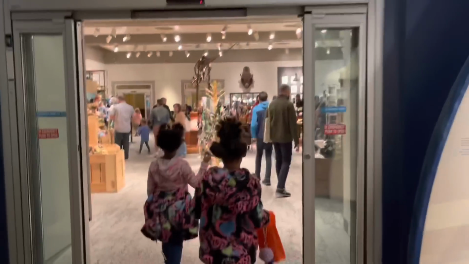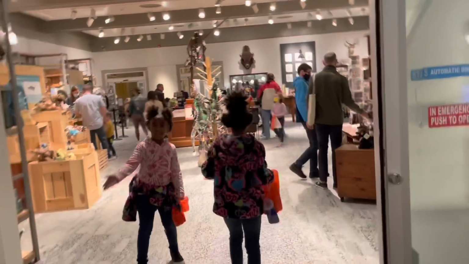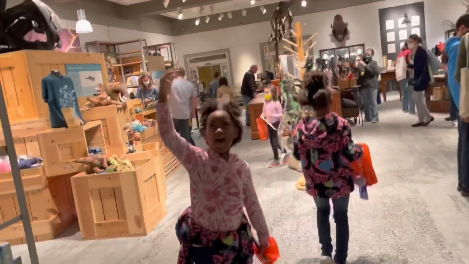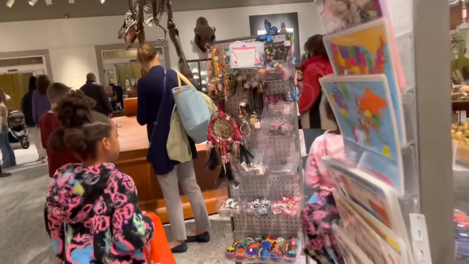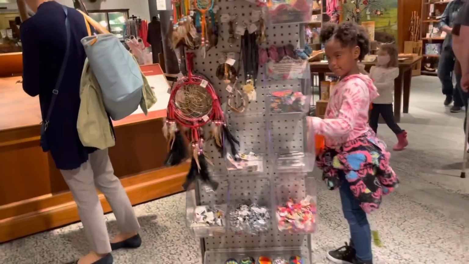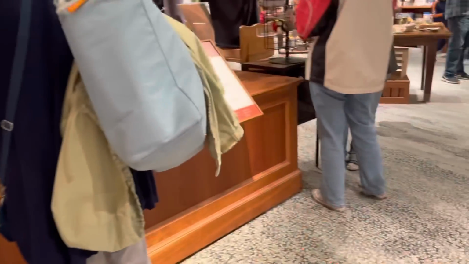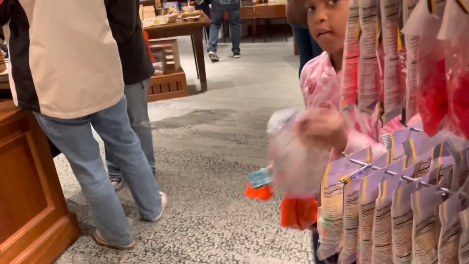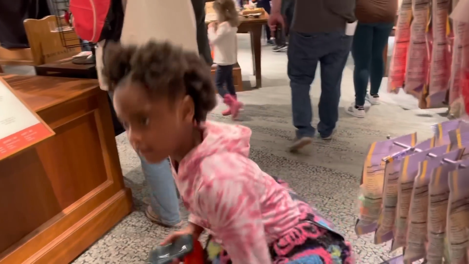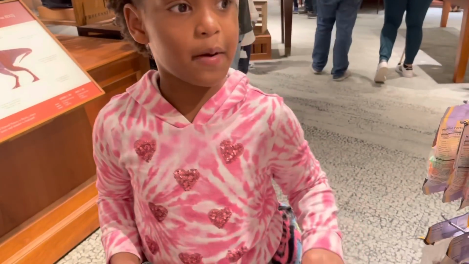Now we are hitting the gift shop. Look, it says H-A-L-L. Yes, hot. You pointed that out, huh? All right, so what are you looking at? Oh, they have little bracelets. Okay, what you looking at? Don't go far, please. Come on. Sweetie, I have a lot of candy at home. I don't know, but I'm going to buy something else over here.